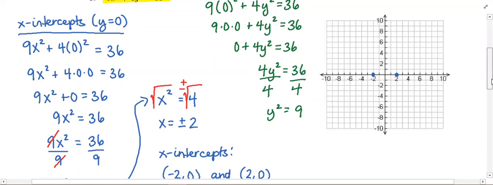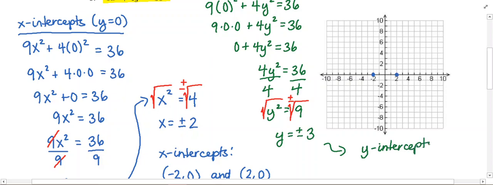Now we are left with something squared equal to a number. So we can go ahead and take the square root of both sides, but remember to put the plus or minus out front on the square root of the number. Okay, the square and the square root undo each other on the left, so we're going to be left with y equals. And then on the right we'll have plus or minus the square root of 9 is 3. Okay, so you have two y-intercepts here. The graph will cross or touch the y-axis at -3 and +3.